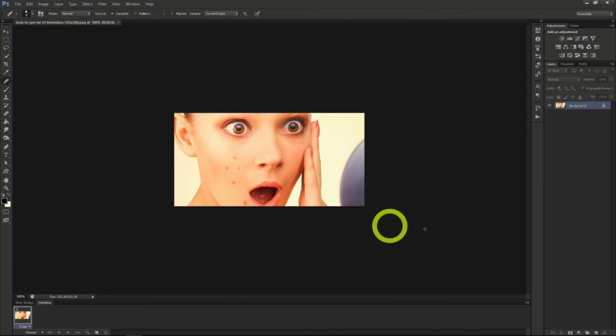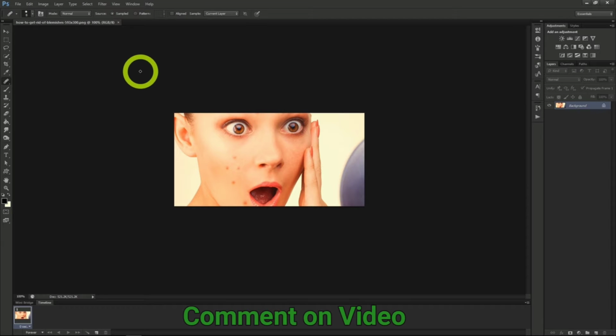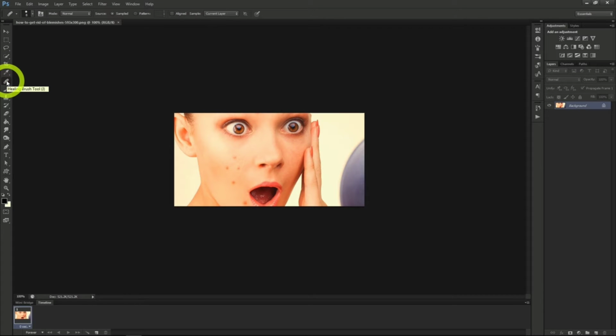We'll start by taking a photo of someone having blemishes on their face and opening it in Photoshop. Doing this will allow us to have something to work with to show off the healing brush. If we select the healing brush here on the left, with the nice bandage icon on it, you can see that we have options up at the top. Sampled is what you normally want to use for your restoration of your faces and such in your blemished images.